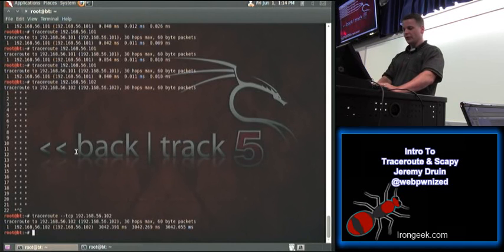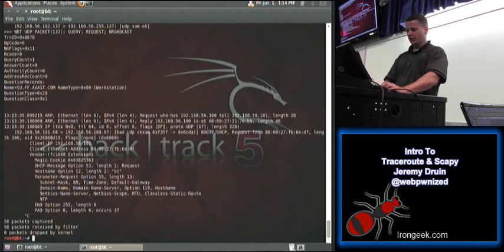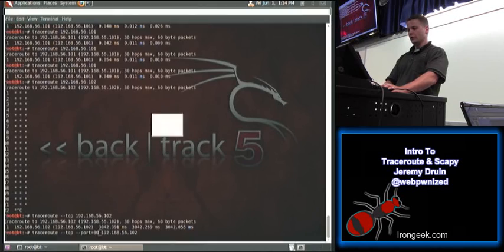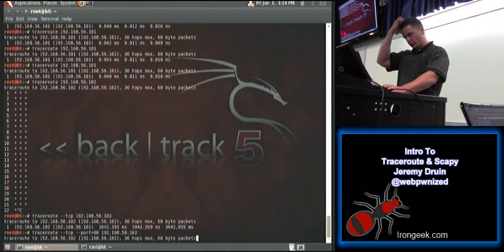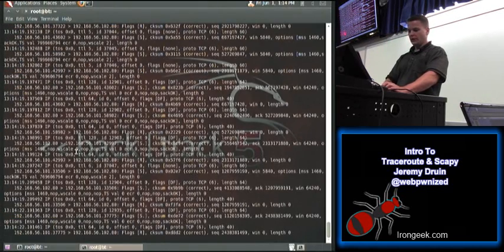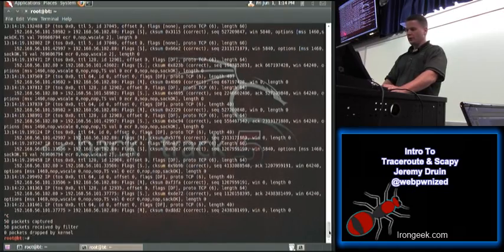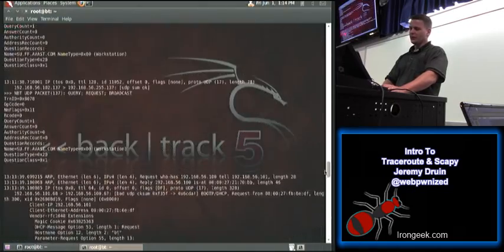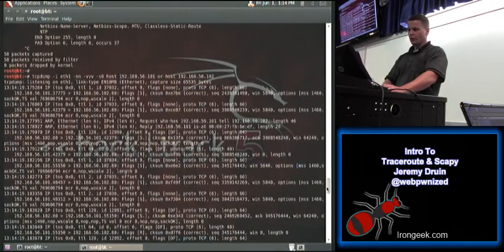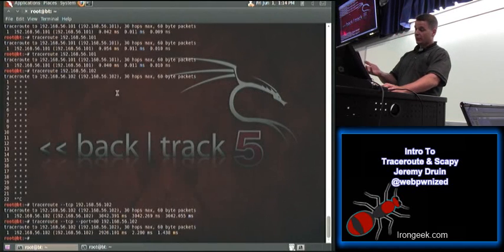And the next one we're going to try is using the port flag. So if we do TCP, and then we say --port equals 80, it should give us the same results. Let's clear this out. Start it over. All kinds of information. And we should see the exact same result because we specified the port was 80. Right. And there it is. 192.168.56.102, port 80. And we got the same result, no surprise.